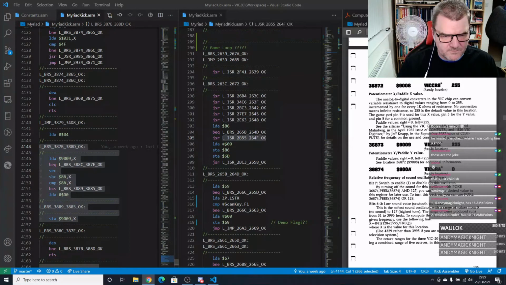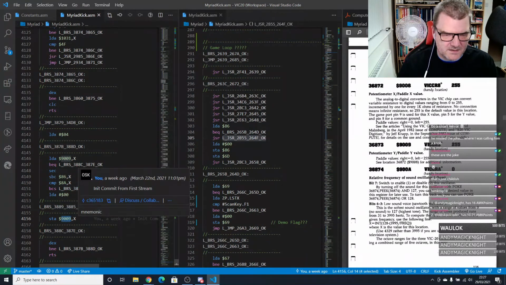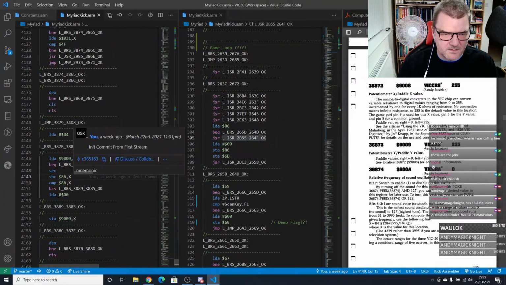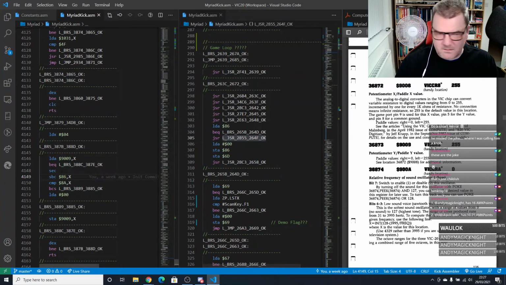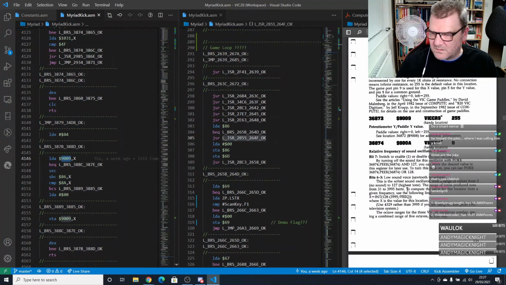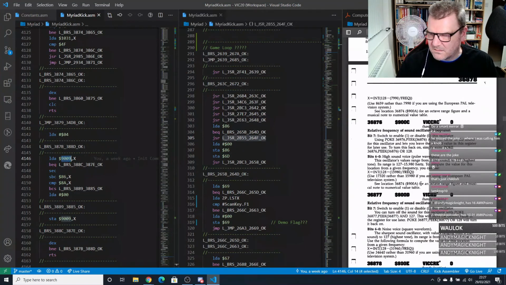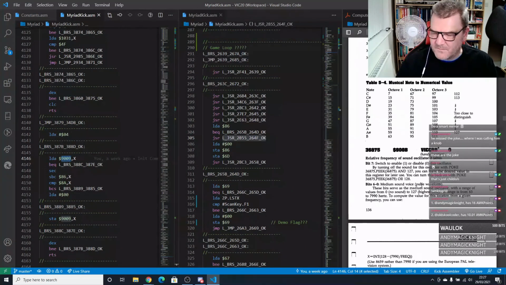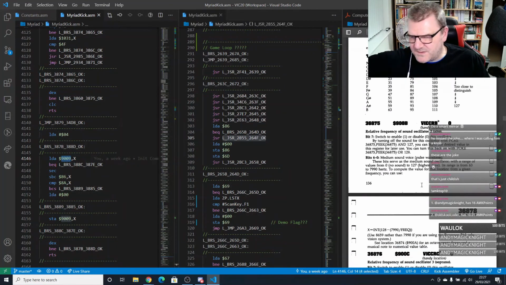So I am just wondering, compare it with what's in A8, and then it stores it back. But why is it doing 9009, X as 4? 4. That'd be C, wouldn't it?